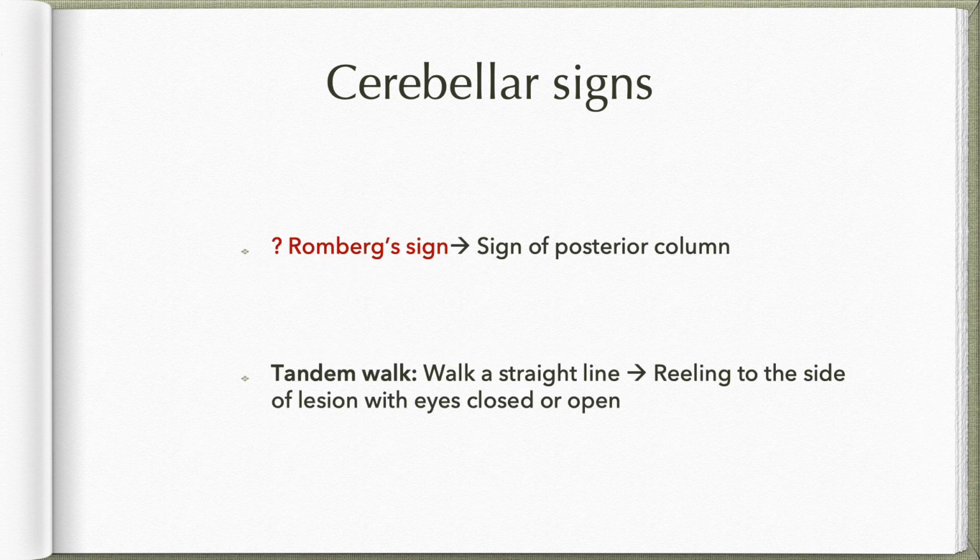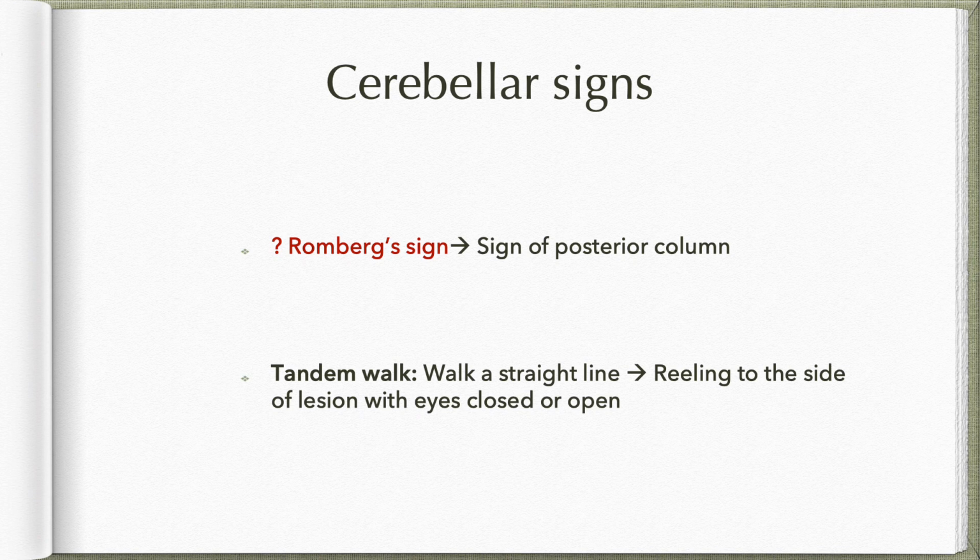Romberg sign, which usually is taught in the clinical side: with the eyes open, the patient will be able to stand without swaying in case of posterior column lesion. But when the eyes are closed, if there is a lesion to the posterior column, then the patient will sway to the side of the lesion. However, in case of cerebellar lesion, whether the eyes are closed or open, the patient sways to the side of lesion. But however, it's now known that for the Romberg sign, the whole pathway includes only the posterior column, vestibular apparatus, and the visual pathway. It does not actually say that there is a lesion or no lesion in cerebellum.